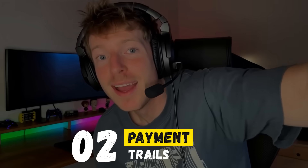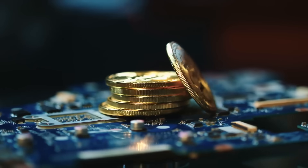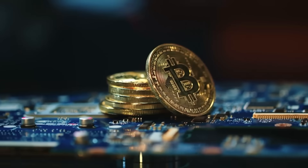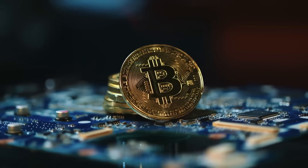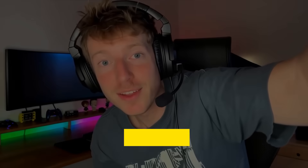Number 2: Payment Trails. Here's another big one — money. Most of these sellers aren't just giving away fire sticks for free. They take payments: PayPal, bank transfer, card, sometimes even crypto. Crypto like Monero can be tricky to trace, but most people don't use that. Anything that involves your name, email, or bank info can be tracked right back to you. Payment processors regularly flag suspicious transactions, especially if someone's sending out a ton of subscription charges for IPTV or TV boxes. Once that happens, enforcement teams can easily connect those payments to real people.